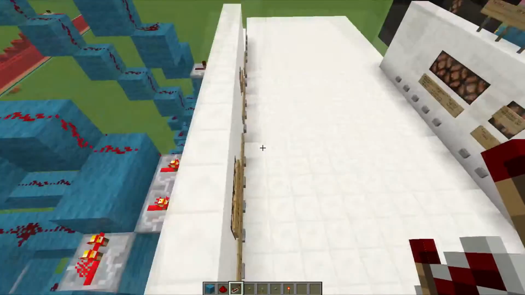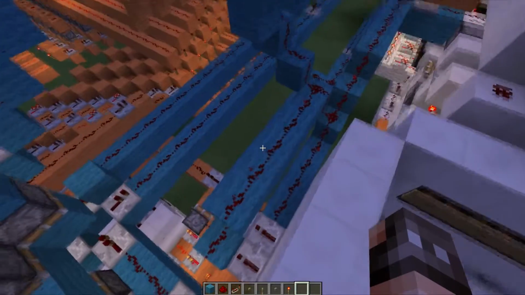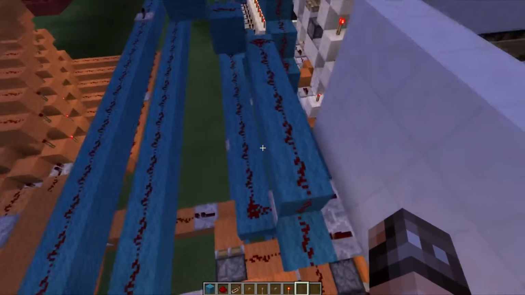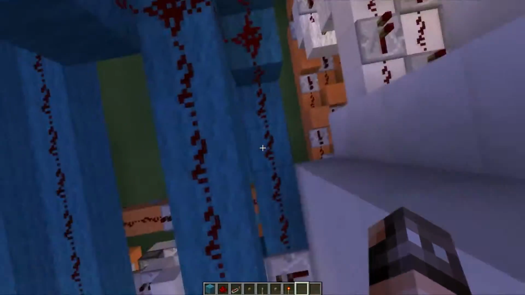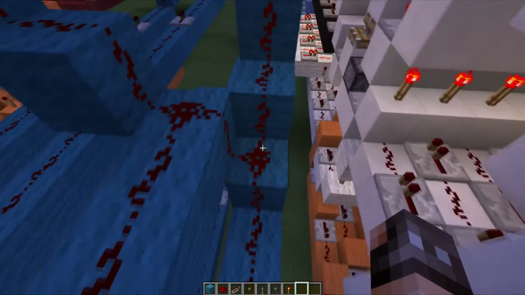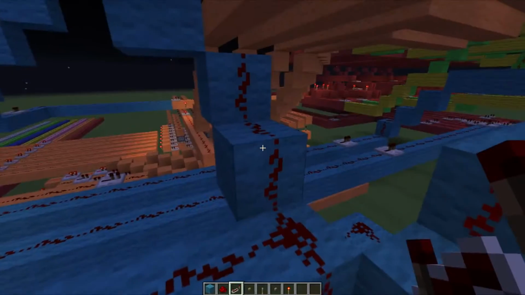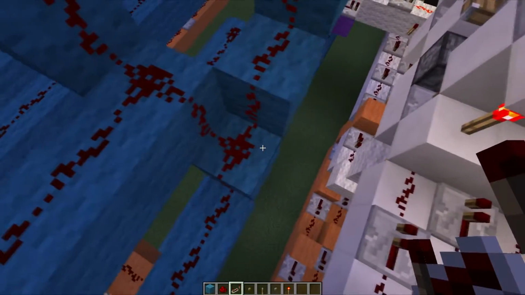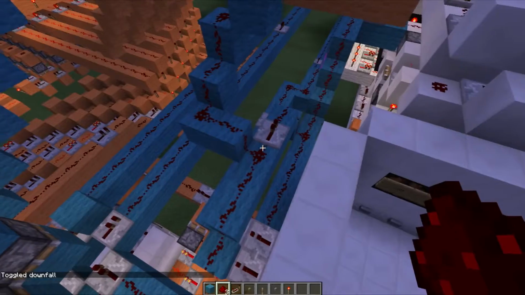Okay, so that works perfect. Oh, hold on, we've got a problem. Right, this problem is happening because this line is going up here and powering this one. So to get around that, we need to put a repeater in somewhere. I will just quickly check how we're going to do this.